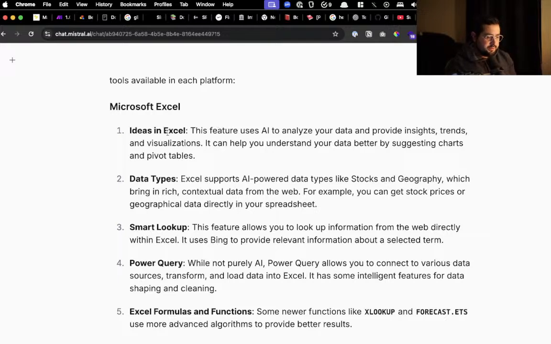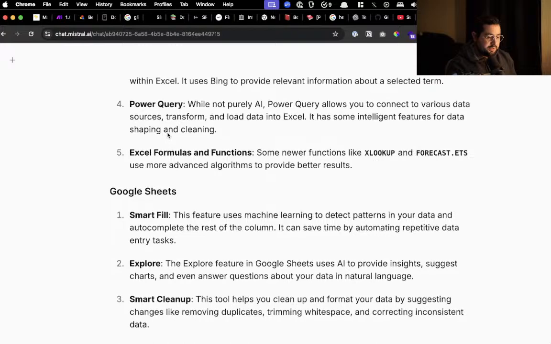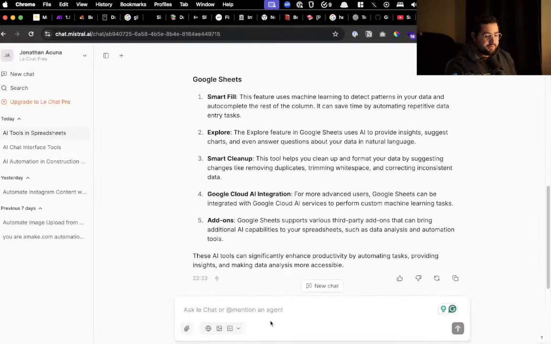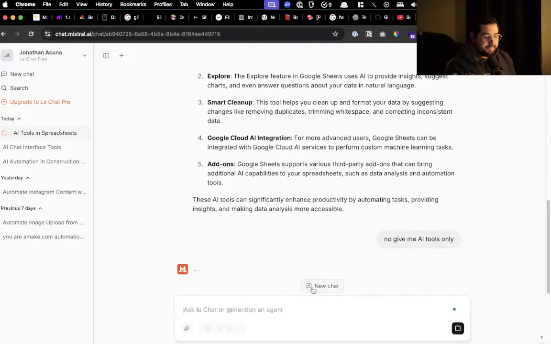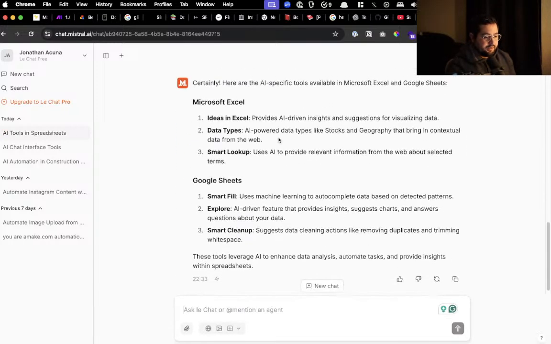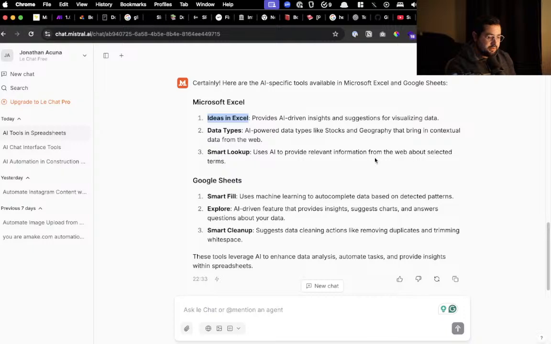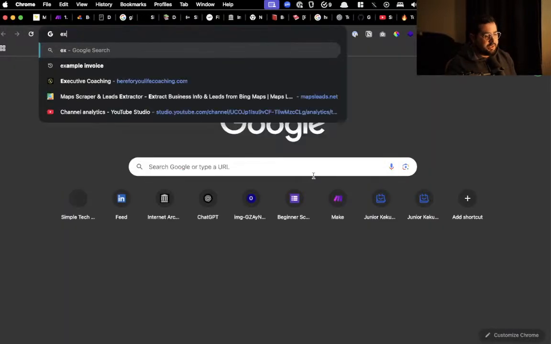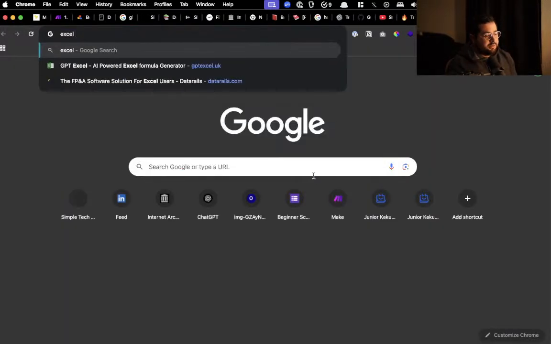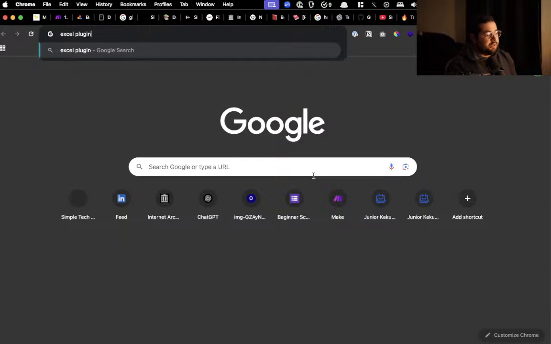Ideas in Excel. Wait, Microsoft Excel, Smart Lookup, Power Query, Smart Fill. No, give me AI tools only. Oh, ideas in Excel is one, maybe. Oh, that's ideas. No. There's an Excel plugin, ChatGPT AI.